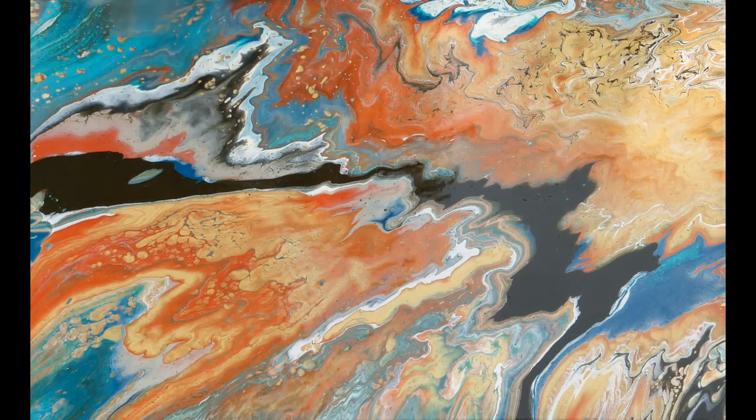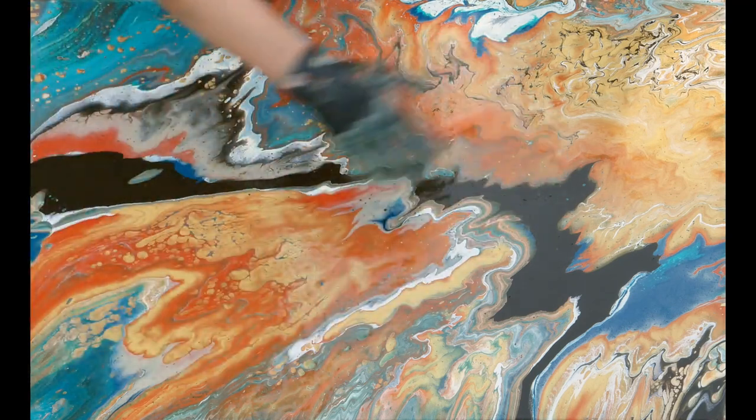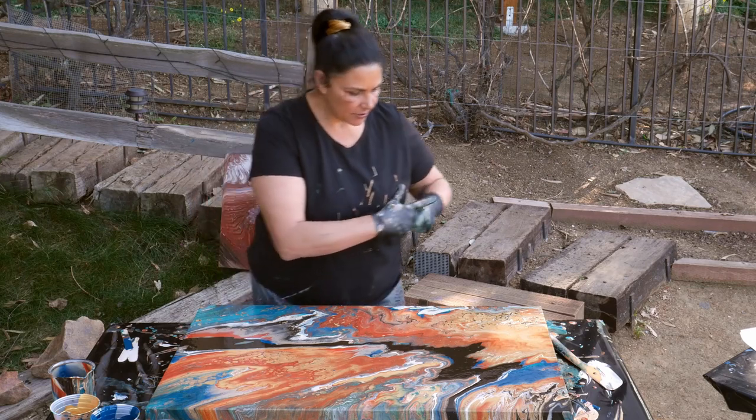I love the Van Dyke Brown in its simplicity because it really is allowing all of that Red Ochre and gold and champagne to really pop. The turquoise is always amazing. This is really pretty in here — so beautiful. These little turquoise cells coming up in the Van Dyke — very cool. I love this part, very pretty. This is a little muddy, but it's going to dry neat. This is gorgeous — it's going to dry so beautifully. That's the Artist's Loft Red Ochre, and the 24 karat gold and champagne and turquoise.